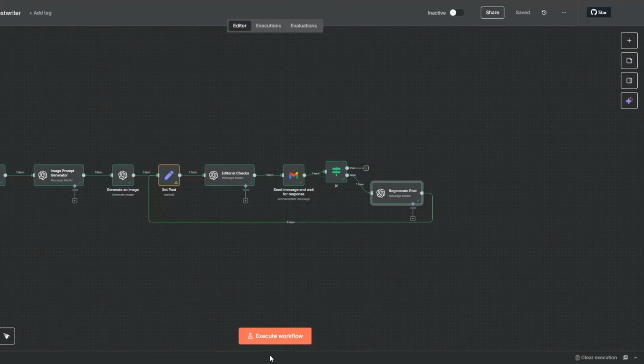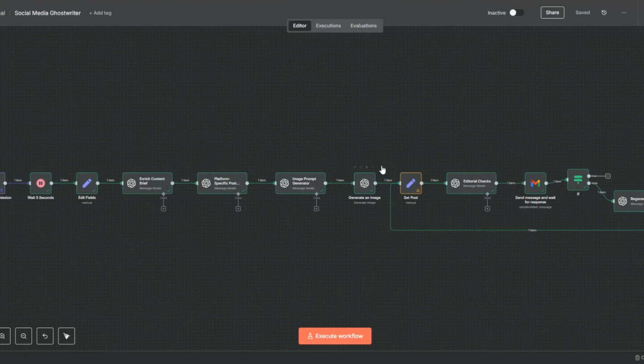So now here, I'll test our workflow again. I'll click on execute workflow to generate our post, then disapprove it to regenerate it again. So you can see how our workflow works.